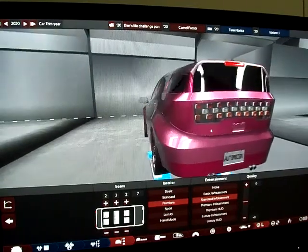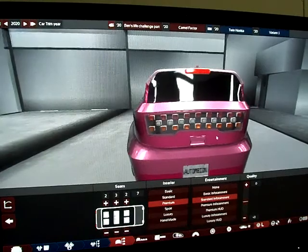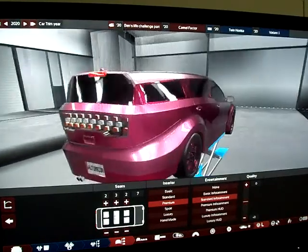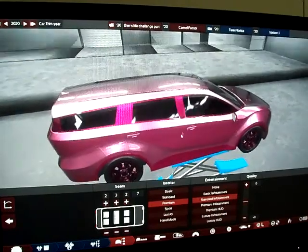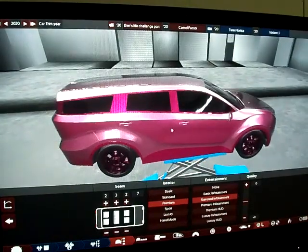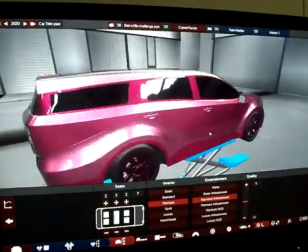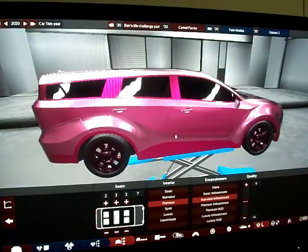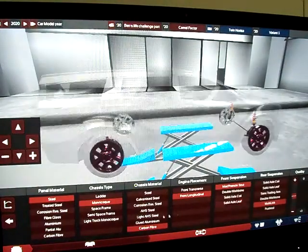Me, I like this. I'm not embarrassed to drive a pink car. I think a man who can't drive a pink car or wear pink shirts is real insecure about his masculinity. I wouldn't be ashamed to drive a car like this or wear a pink shirt or something like that. But I'm not insecure.